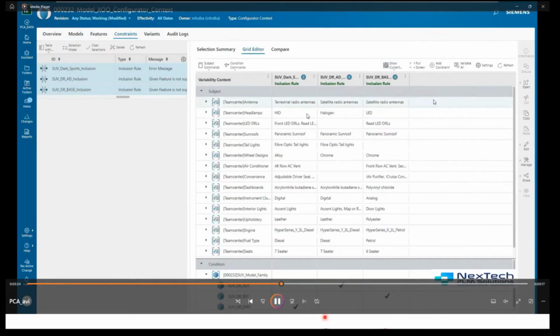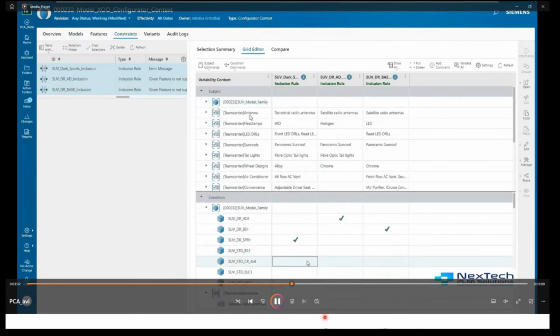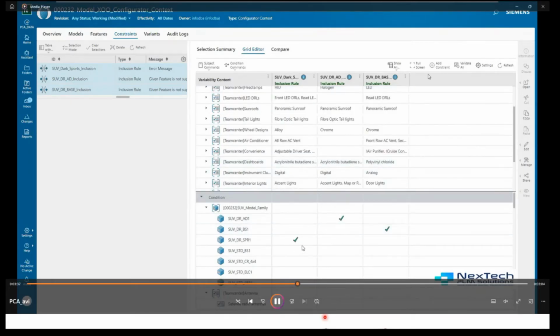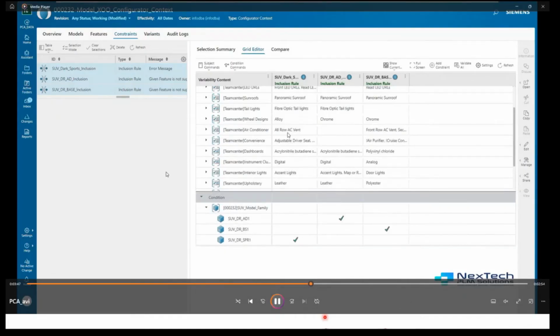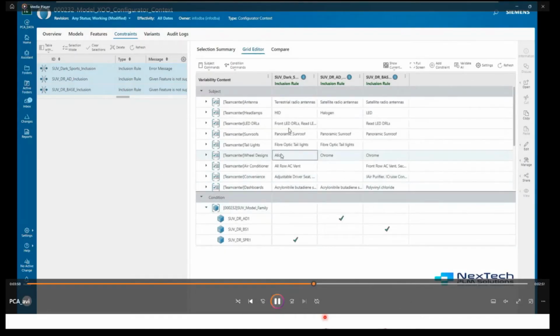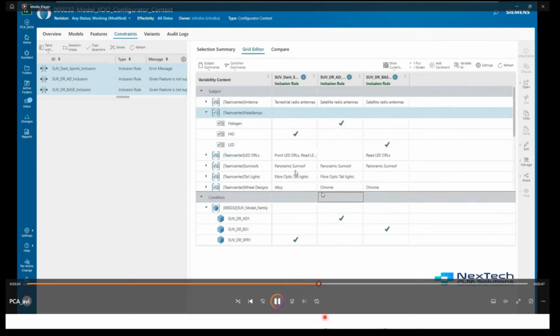The first section is considered the subject and the other is the condition. So it is the condition which is applied to a subject. The moment this specific condition evaluates to true, that specific subject would be impacted. In this way, these rules are evaluated.